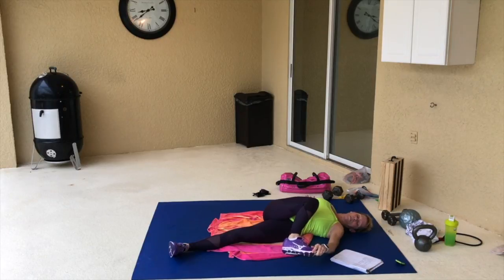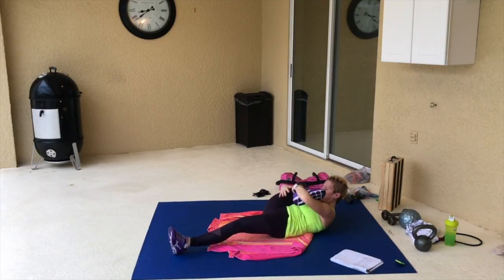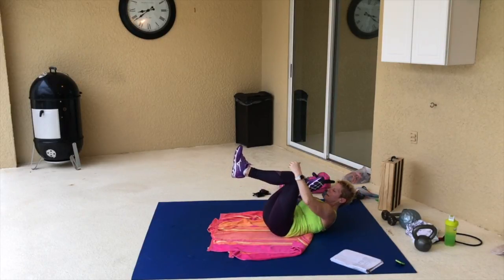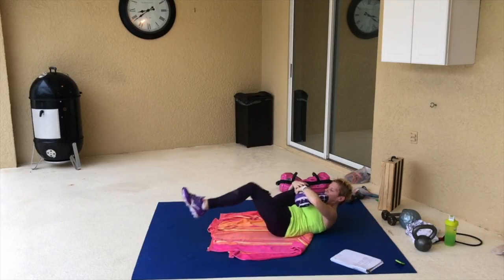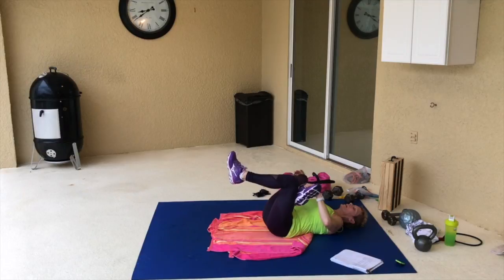We're going to do a lying pigeon. You can either grab a hold of that leg with your arm and pull in, or you can bend your leg in and press out with that knee and hold it here. Stretch out the hip and the hamstring and the inner thigh on that right leg. If your leg is in, keep it there. If not, bring it in.